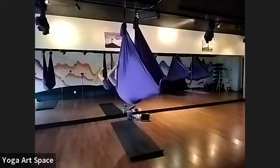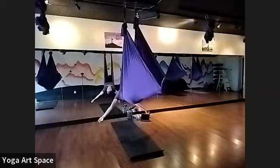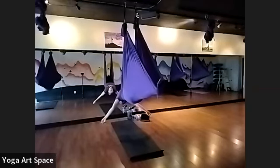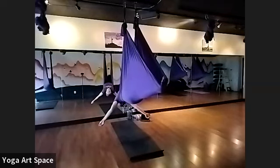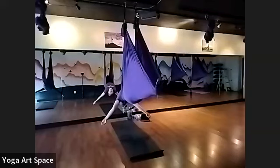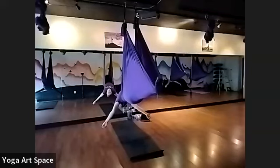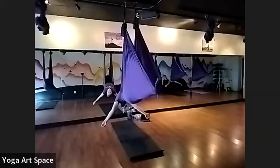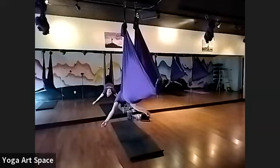Dive the shoulders out the back end of the fabric, and then just open the arms like you're flying. And this brings us into a little back bend. Throat is opening back, chest is opening back, the shoulders are opening. You control how deep it is by where you let the fabric stay. One more inhale.